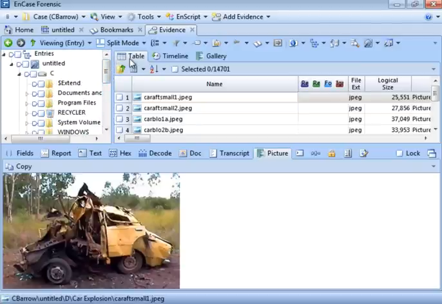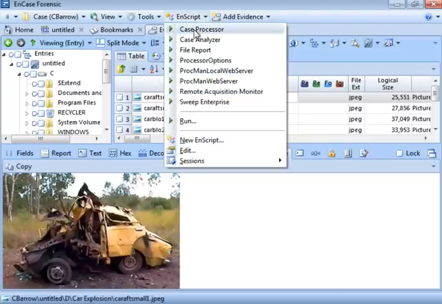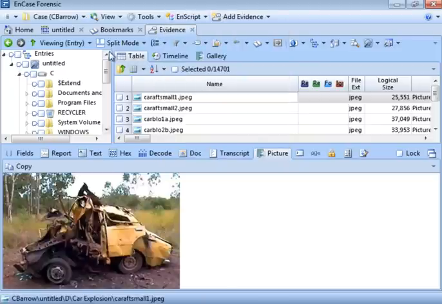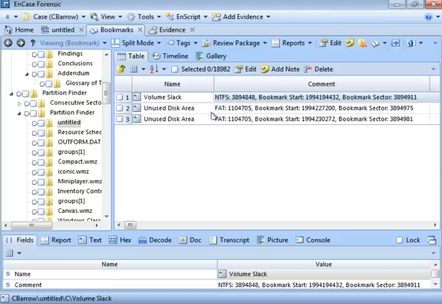From here, if you are an investigator, you can really conclude something. The MBR of this disk is saying that it has only one drive. You found the C drive, and at the end of the C drive, you found lots of unused sectors, so you thought there could be a deleted partition. Initially you tried to go through some of the sectors, you hadn't found any VBR related information, so you ran this EnCase case processor. After running it, you found some information in bookmarks and you found that there are two sectors containing similar information for a FAT partition, and you recovered that partition.